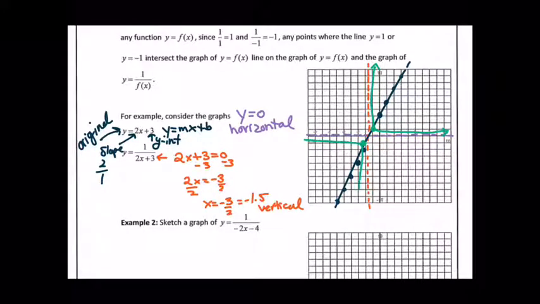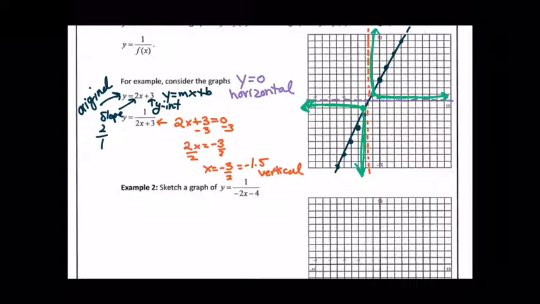So if you graph the original, it's going to tell you the quadrants in which you're going to draw these shapes in that graph. So that's what a reciprocal function graph looks like. They're in the opposite quadrants and they kind of look like L's. The original is just telling me exactly what quadrants it's going to be in.